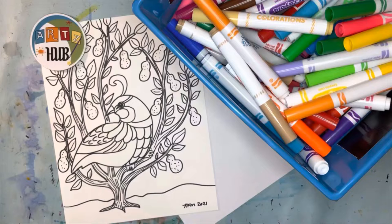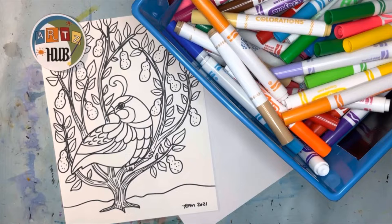For this week's media demonstration, we're going to be using markers to color in this partridge in a pear tree. This is a fun wintertime drawing and it's just fun to do at this time of year. I plan on using cool tones like blues and purples and teals and maybe some raspberries or mulberries, whatever kind of cool tones I can find in my marker bin here. But I also have some ideas about using some bright tones like really bright yellow and gold tones as well. So we'll see how it turns out.